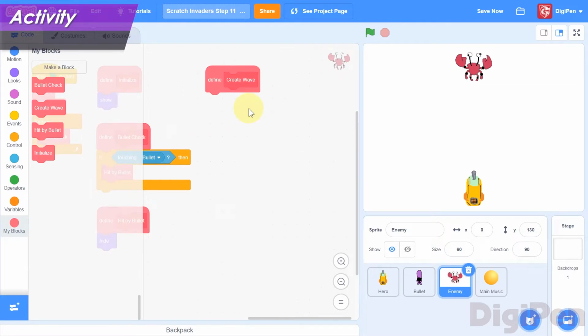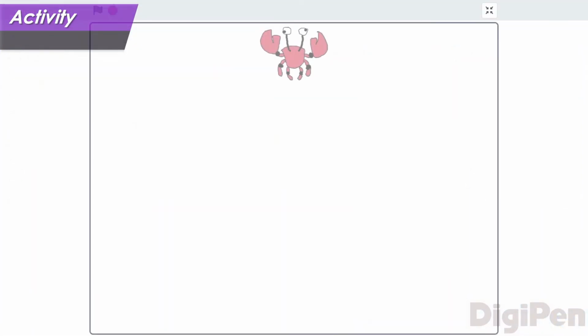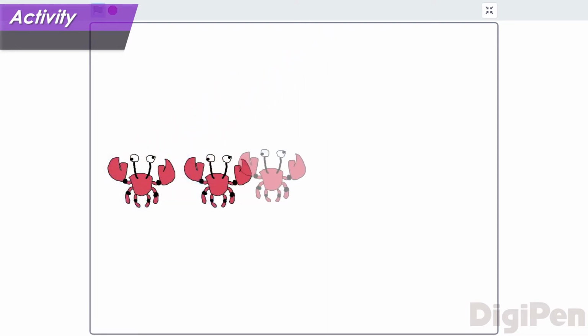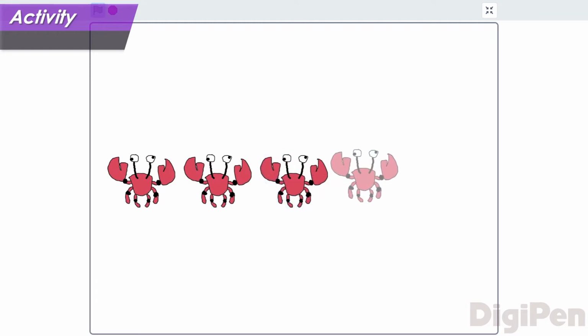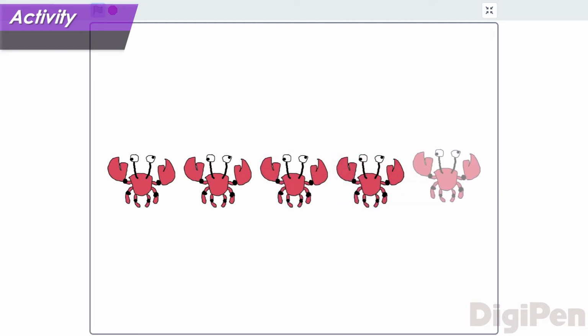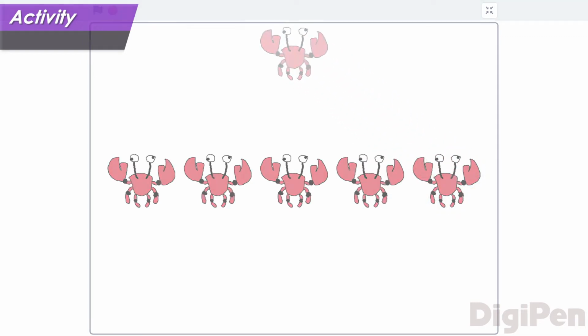When we make a clone in Scratch, it's created as a perfect duplicate of the original with the same position, direction, size, and other properties. To make a group of enemy clones all in a row, the trick is to put the original where we want the first enemy to appear, clone it, and then move it to the next position and repeat. The original acts kind of like a rubber stamp. We move it into place and stamp it, and then move on.